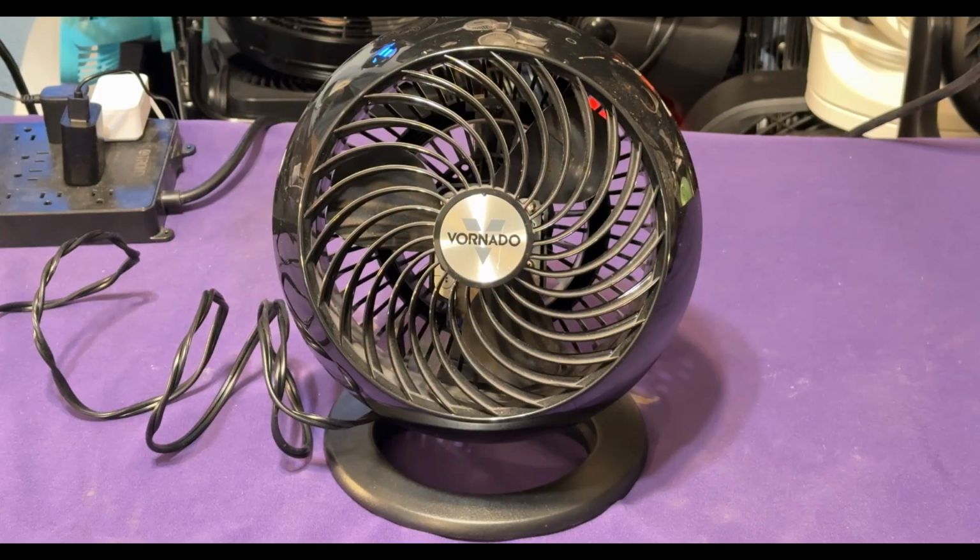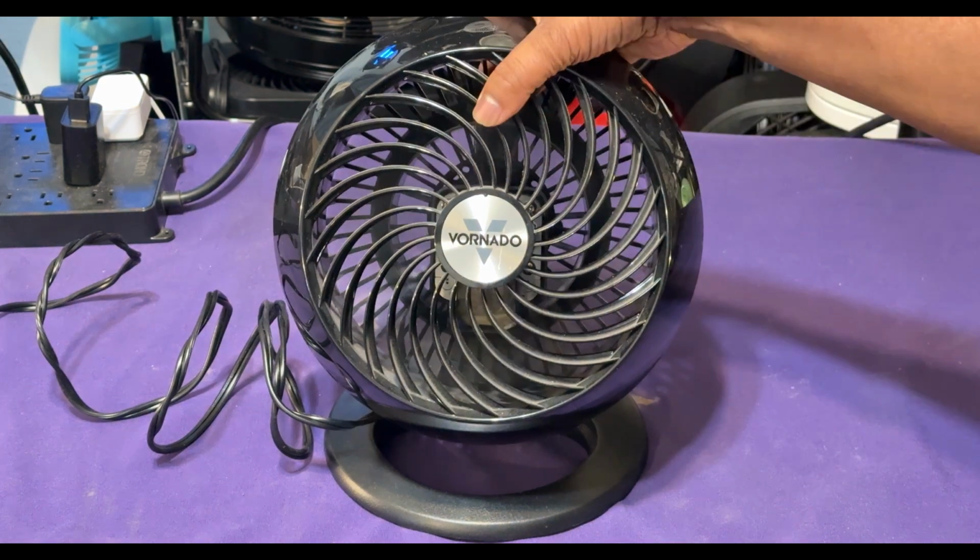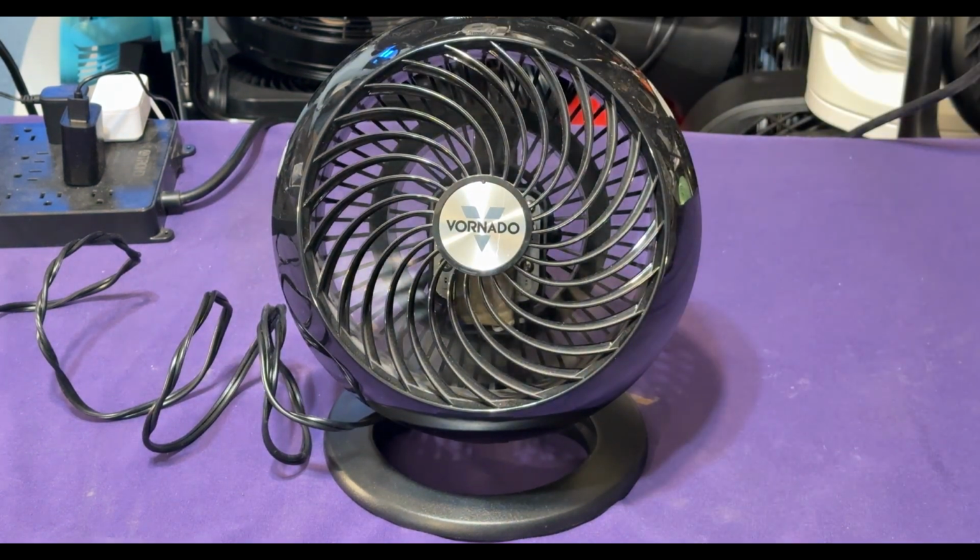Here is my Vornado 460. Let's go ahead and run it at full power for the video. This thing is very powerful. For a 7 to 8 inch fan, this thing throws a crap load of air. Most fans this size don't move that much air at all. But this little Vornado 460 throws a ton of freaking air. Enjoy the video.